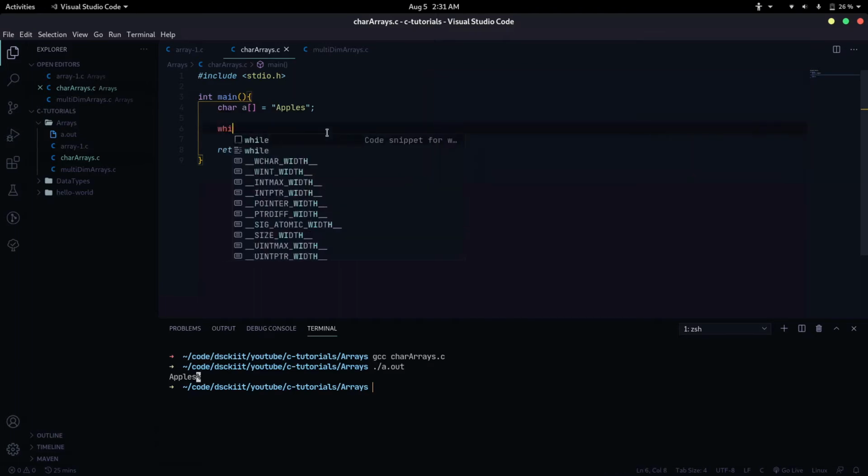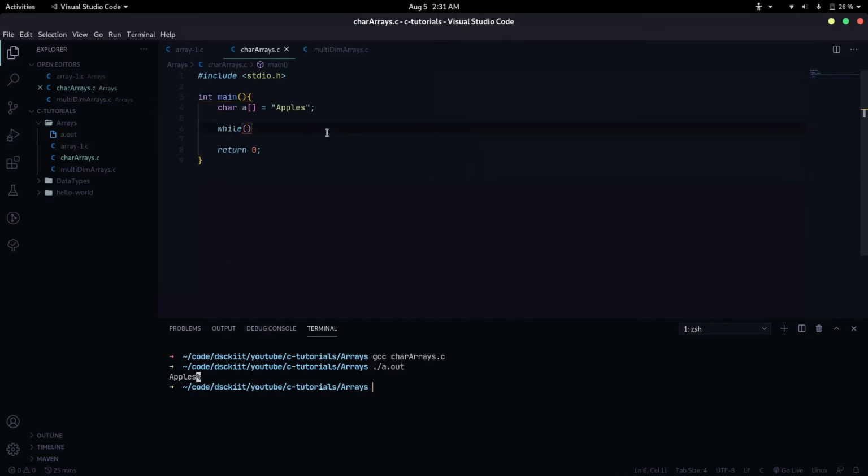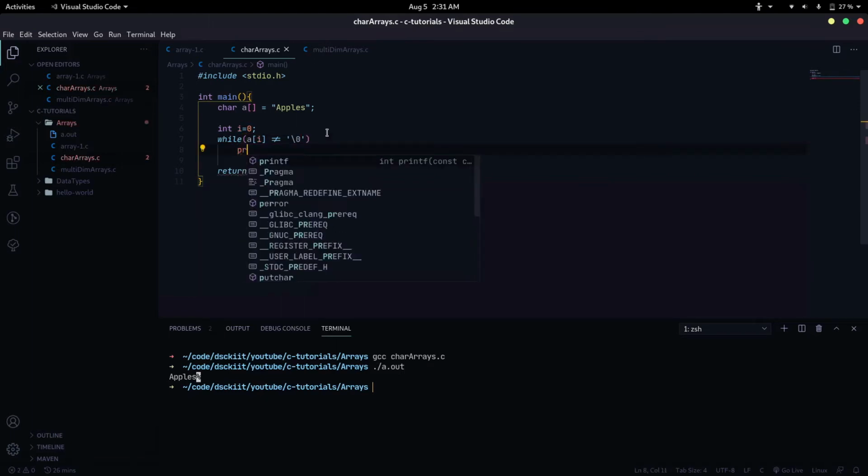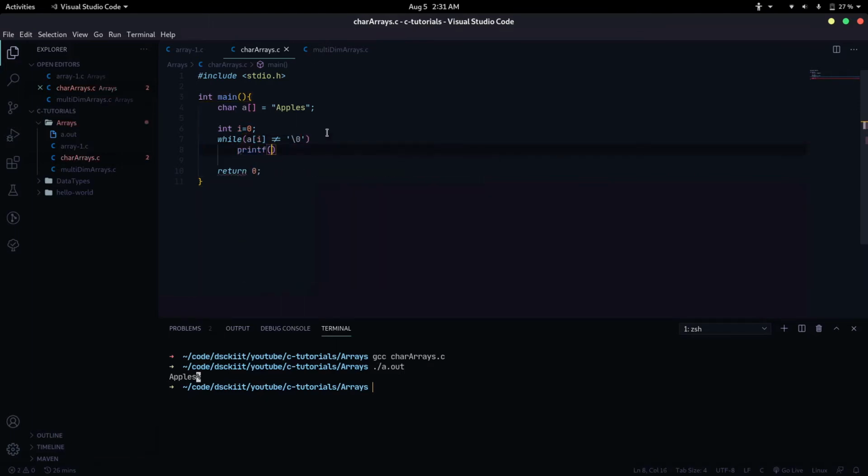So when we try to print a string with %s, printf works kind of like this. Let's do this: int i is equal to 0, while a of i is not equal to \0, printf %c, a of i, and i plus plus.